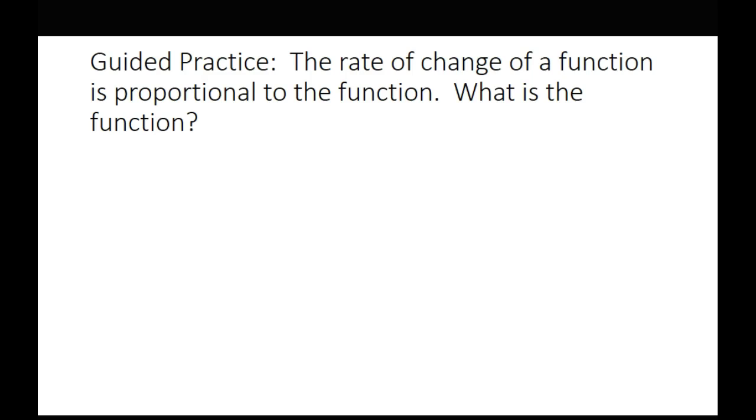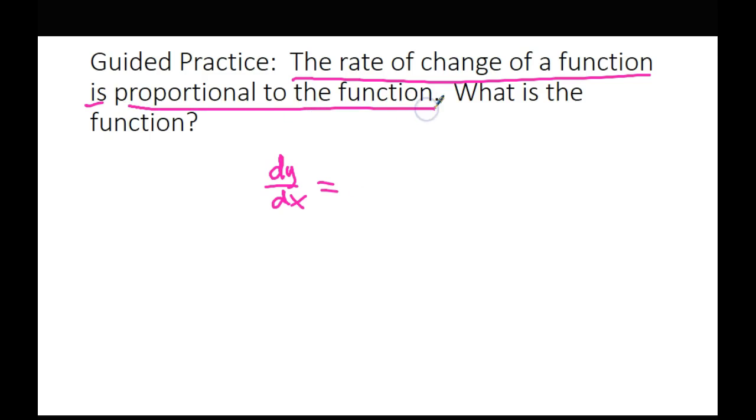Okay, so I was reading a problem, and here's what I read. I read a sentence that went something like this. It said, the rate of change of a function is proportional to the function itself. Okay, so what I saw in my brain then was that dy/dx, the rate of change of a function, right, dy/dx, is proportional to the function. Now luckily I remembered that meant that whatever the function is, it's just k times more than the derivative itself. Okay, so we have two quantities that are the same if you just multiply one by a certain constant. Does that make sense? So that's what I wrote.